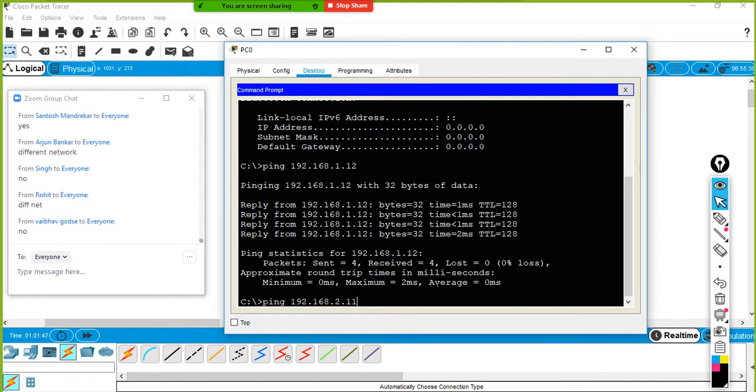Yeah, super Arjun. That's correct. Do you understand, guys? Even if they are in the same broadcast domain, they are in two different networks. Right, guys? What did we learn in the IP addressing system? When devices want to talk to each other, they should be in the same network. Everybody understand? In this case, they are in the same broadcast domain, but they are in two different networks. That's why they don't speak to each other. Let's go and see.